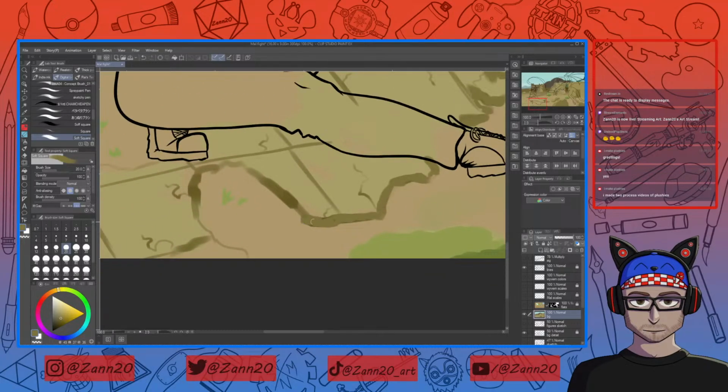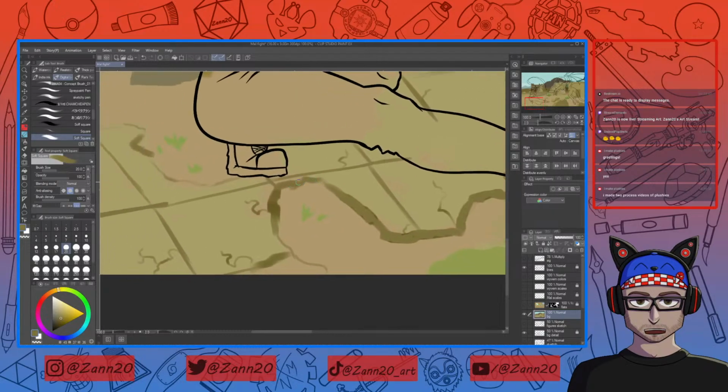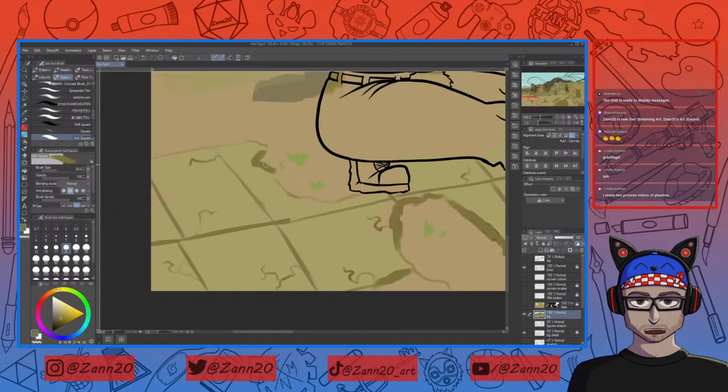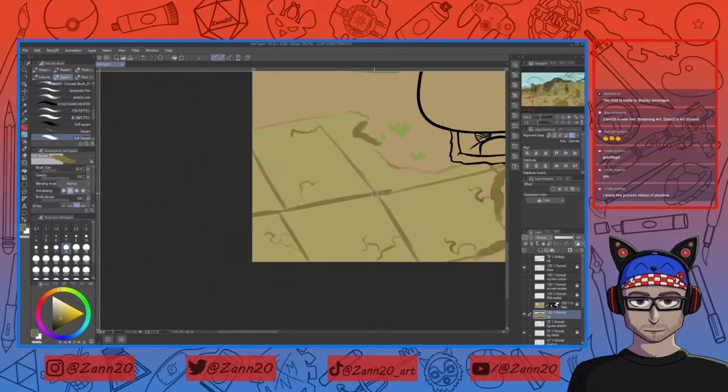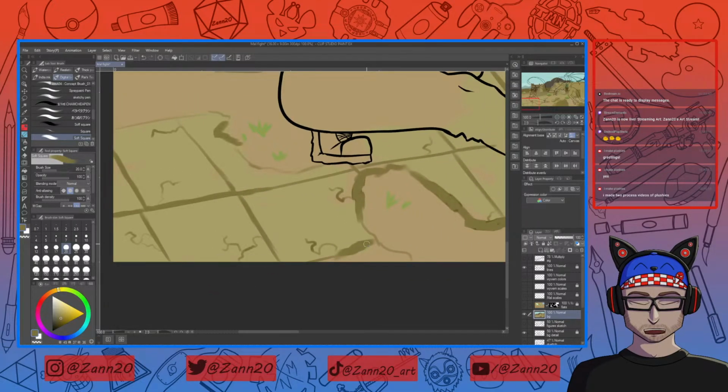Right now I'm kind of working through my background here. When I initially started it, I was working on a 50% opacity layer, so things are a little different now. So it's causing me to go back through and make some adjustments.